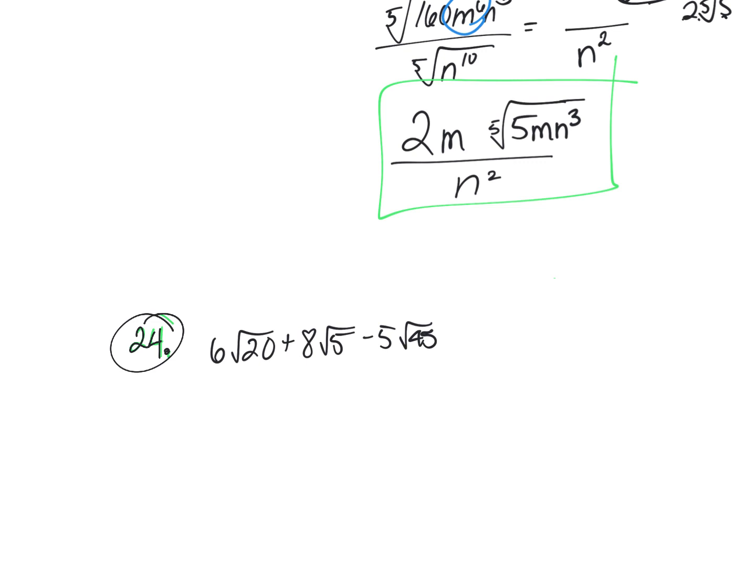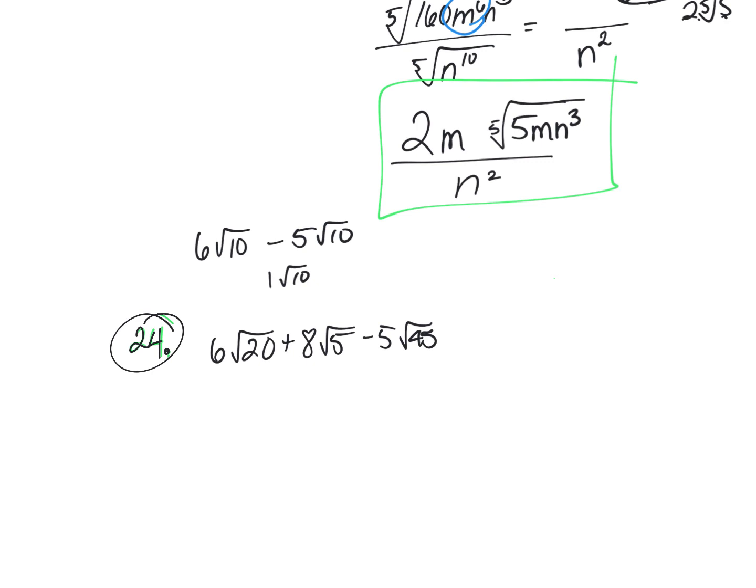Okay, so we already talked about, like on the quiz, there was a problem where you had 6 square root 10 minus 5 square root 10. And almost everybody got it right. 1 square root 10, right? Almost everybody. There were a few that didn't get it. Okay, now, when we have these, and I don't have the same thing under the radical, what do I have to do?